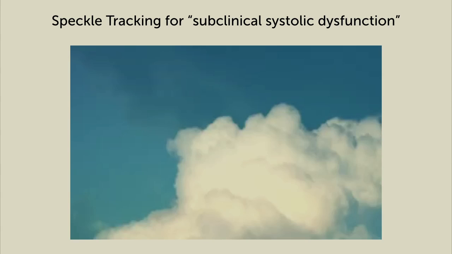Okay. And then what else is in the guidelines, and I find this a very interesting issue, they say to use speckle tracking to assess subclinical systolic dysfunction. Now, even though this is a guideline on diastolic dysfunction, they're using speckle tracking, and I think it does make sense because, after all, we want to know if maybe left ventricular function is impaired. But again, it brings me to the whole issue of what is HFpEF and what is, now we've got this new entity called HFmrEF. So it's in between. So I don't even know. I think they stick together.